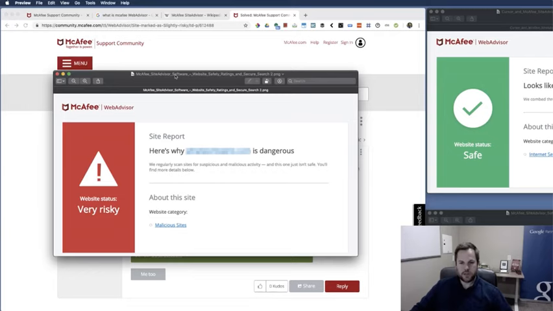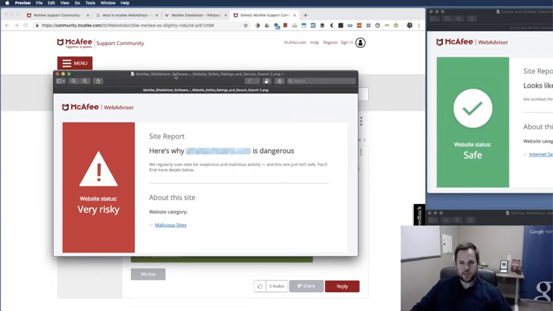So if your website does get this, just know that there may be nothing wrong and it just needs to be alleviated, okay? It always does beg the question, though, how did this happen in the first place and why was it triggered? And sometimes you can find that data easily, and sometimes it does require getting down in the dirt, getting down in the website code and really looking for it.